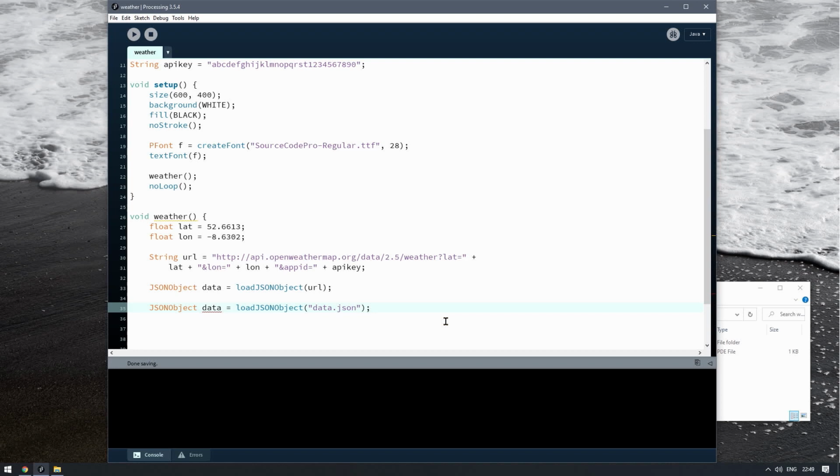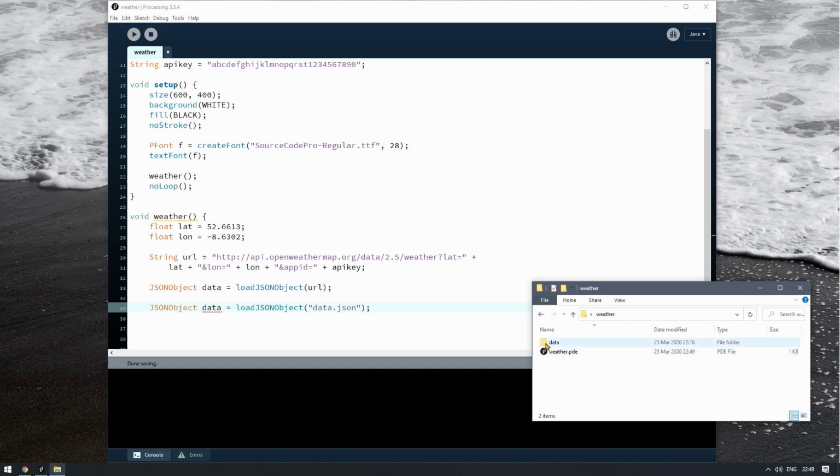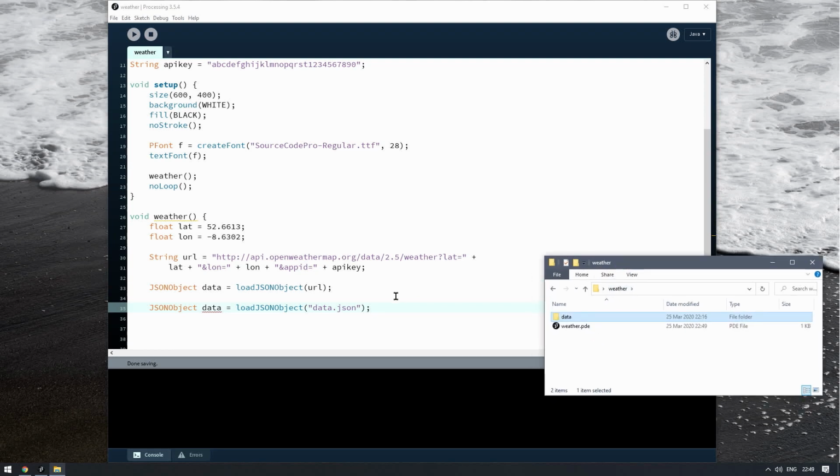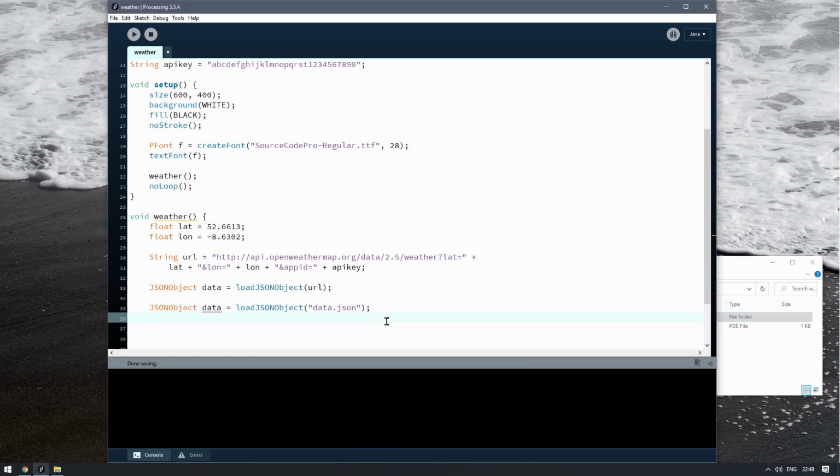And in fact, it's very much less flexible when you do that, because if you just happen to reorganize your folder here where you're putting things, then you could break an address here if you were being explicit. It's much better to be general like this and have processing figure out where the data is.